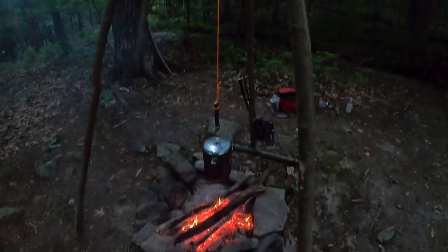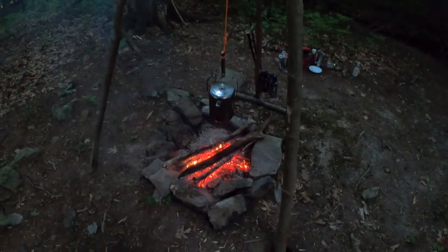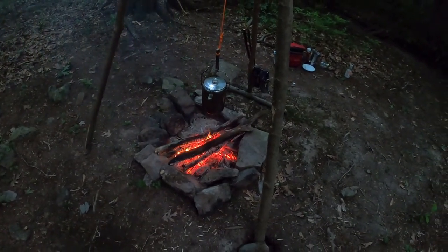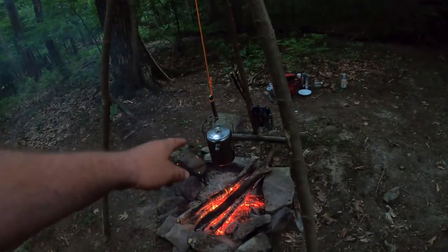But I got the fire going, as any good parental unit should do when they're taking their kids camping. Have the fire ready for them by the time they wake up. So, bada bing, bada check, done. Coffee, that's for me. Coffee's going next. And then after a little bit, I'm going to start some breakfast for the boys. We made some stuff. We're going to do some pancakes out here over the fire and have some good campfire fiddles.